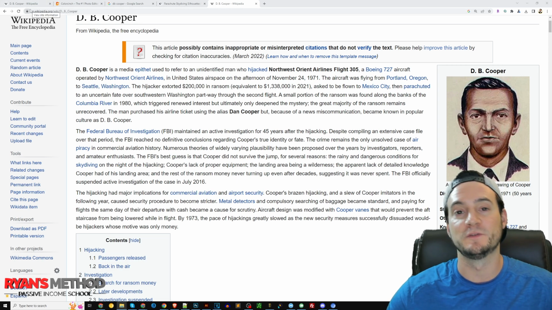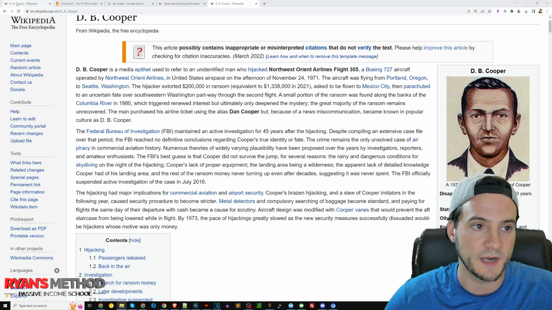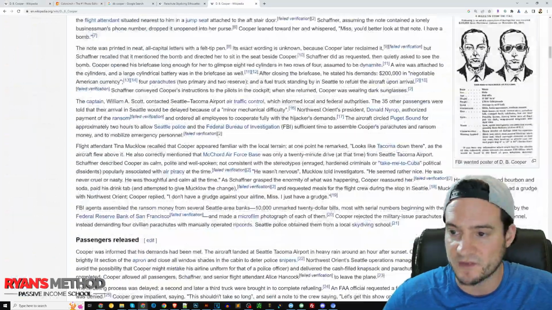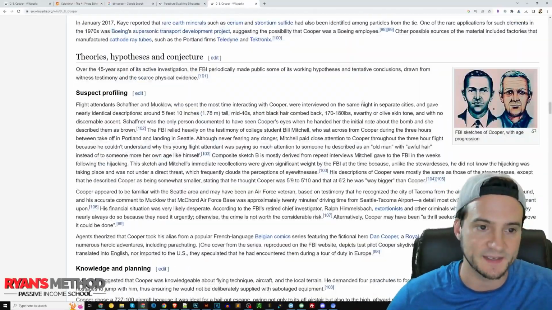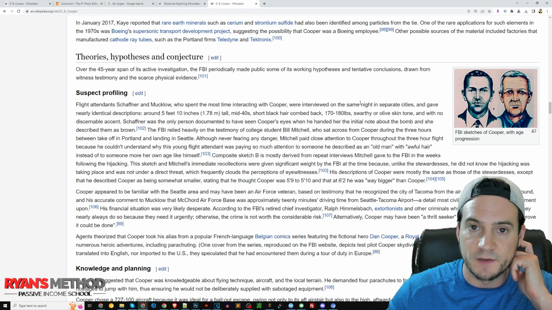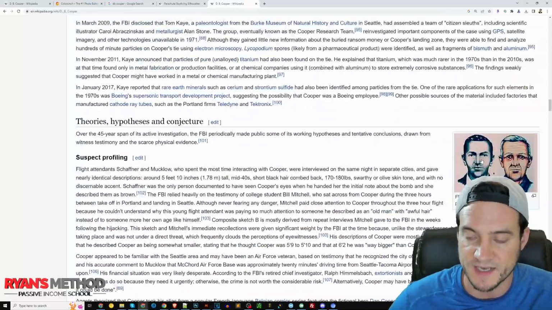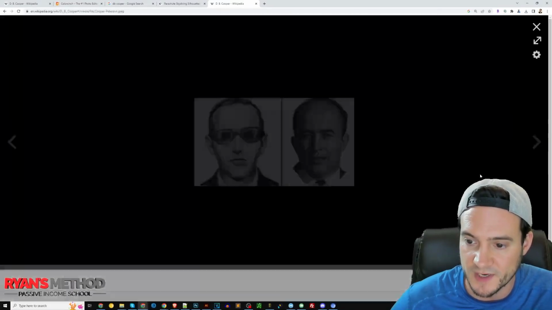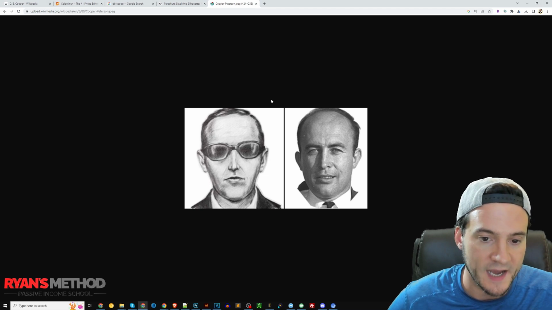Now, the first thing I want to do for these designs is I needed to get a picture of DB Cooper. I actually used Wikipedia to get the first image, because most of the images on Wikipedia are open source, and plus there was an FBI sketch. Now, I'm not a lawyer, but if you're really worried, I guess hire one to figure out the legality behind whether you can use FBI sketches in your designs. But actually, where was the one that I ended up using? I think it's further down the page right here. All right, this one right here is the one that I ended up using, with the sunglasses and whatnot.